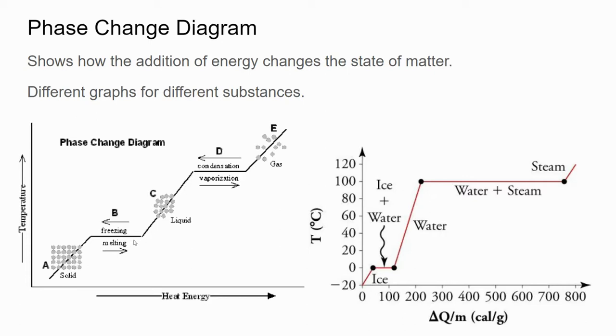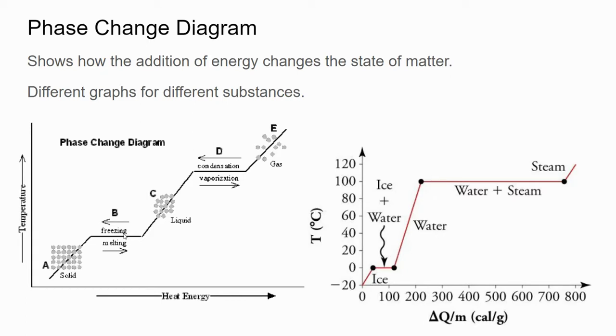Okay. Now, if you didn't notice already, the melting and freezing actually occur at the same exact temperature. This is something that really blows a lot of people's minds. They don't understand this. They get this confused a lot. The freezing point of water at 1 atm, or at sea level, is 0 degrees Celsius. You know what the melting point of water at 1 atm is? 0 degrees Celsius. The melting and freezing points are the same temperature.